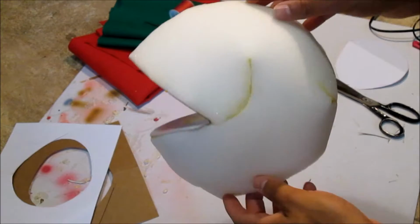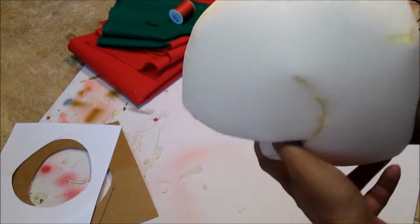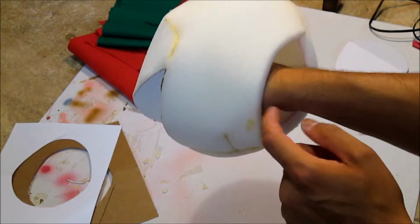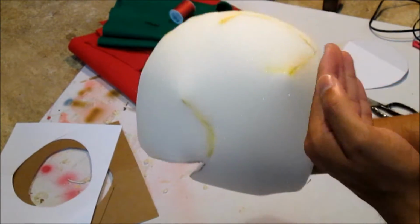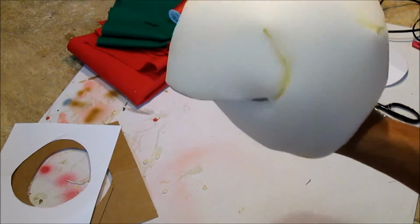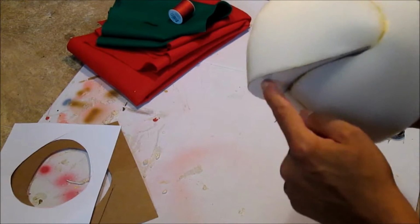The one thing that I didn't expect from changing the original template by moving the puppet neck further back on the head: here's an overbite. Look at that. Meh. But that overbite just gives him a lot more character, and it gives me a chance to give him cute little fangs that stick out. So I'm happy with it.